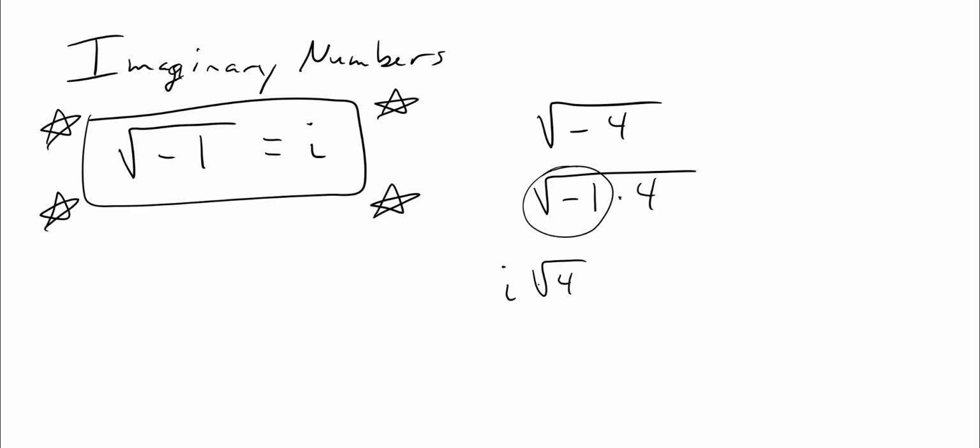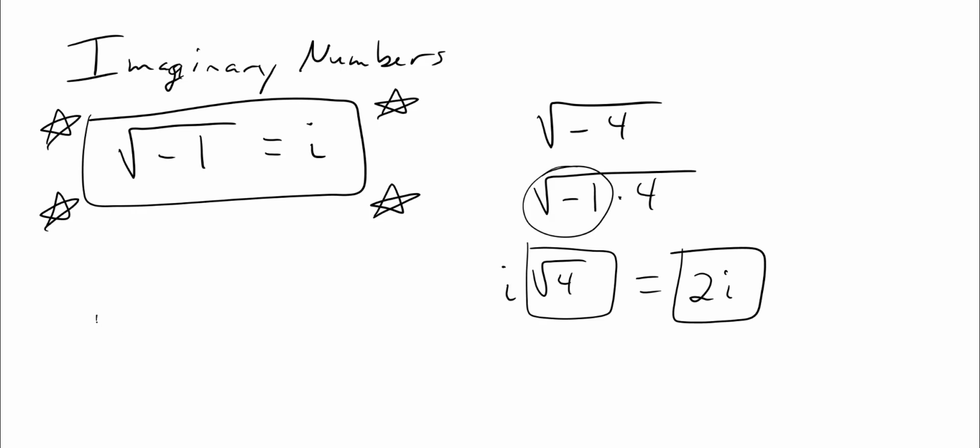Okay, and so this is the only difference between all the other stuff we've learned in the past and now: you're going to have a negative, and as soon as you see a negative, you take the -1 out, and there's an i out there, and now you deal with everything the same. This is all the same stuff. So what's the square root of 4? It's 2. So the answer to this problem, and this is all multiplication, is i times root 4. So the answer is 2i. That's the answer to that problem.